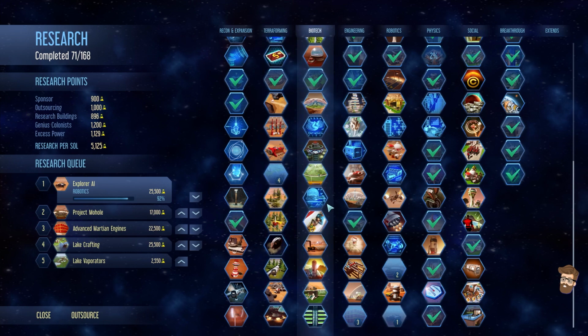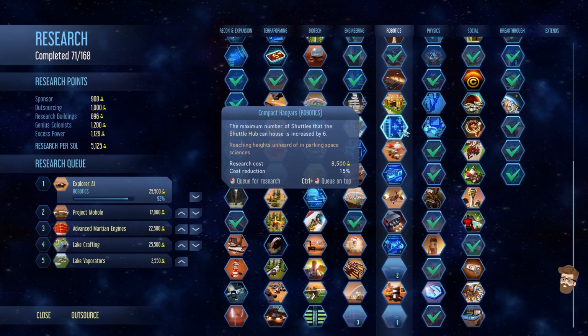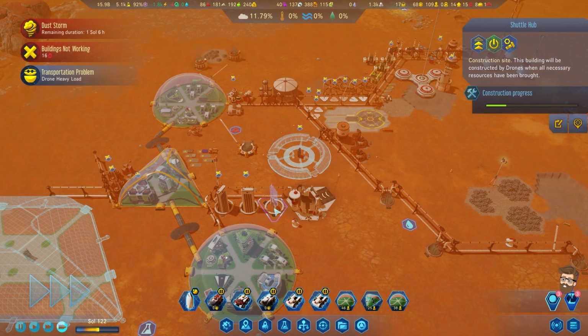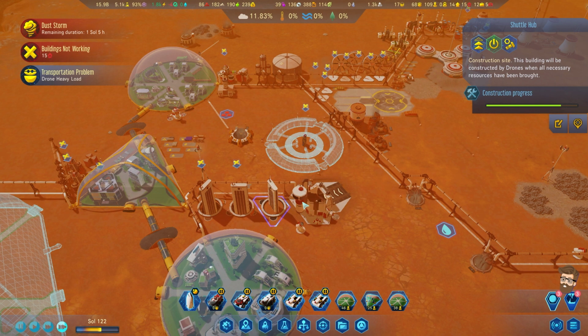Haven't unlocked storages yet. They're right here. There's the compact hangers and shuttle speed upgrades too. But I want to get Explorer AI done up, and then probably get underground shuttle hubs operational too. Another reason to actually produce that stuff underground.